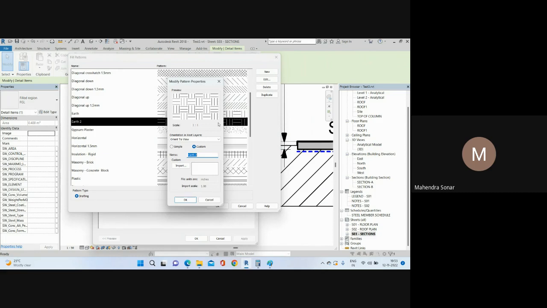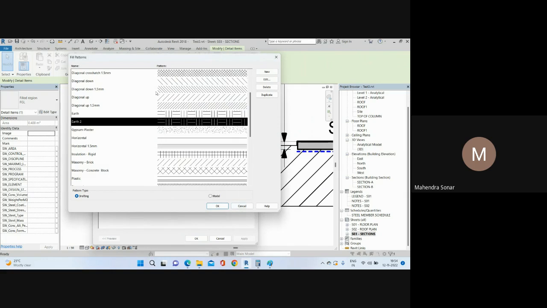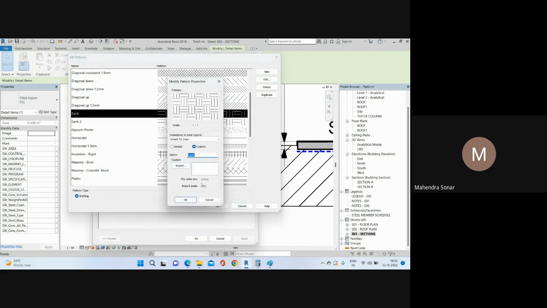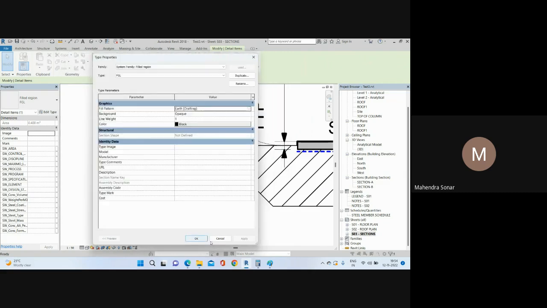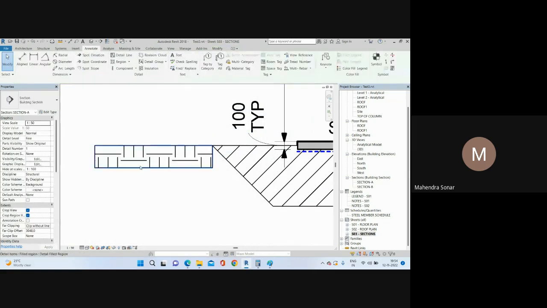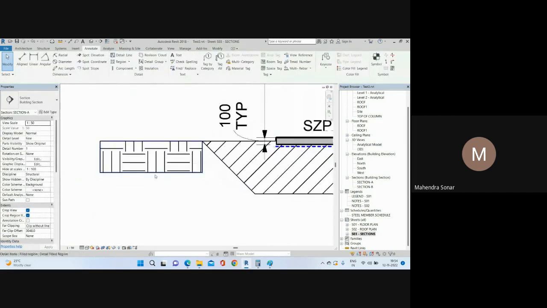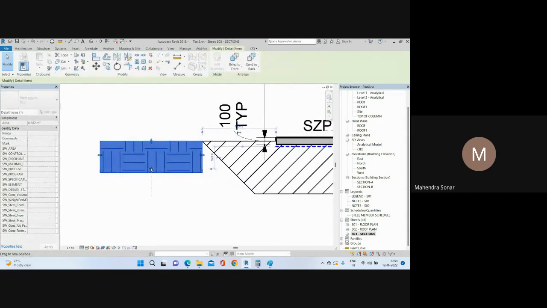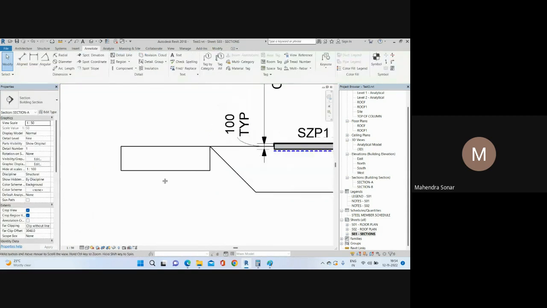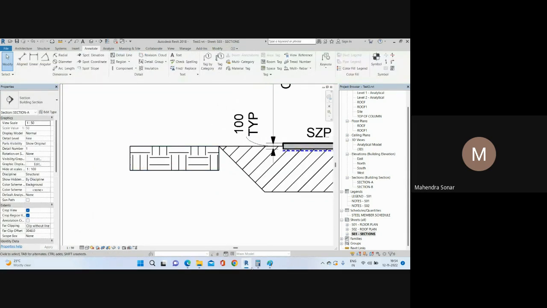So in the preview you can modify it, but in 2018 you are not able to change this. So you can see we have created the FGL here. If I stretch this, you can add this sim profile pattern. Then I want to show this FGL only like that.